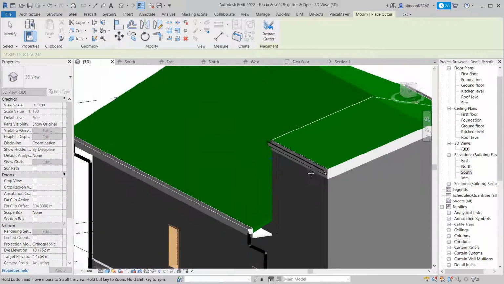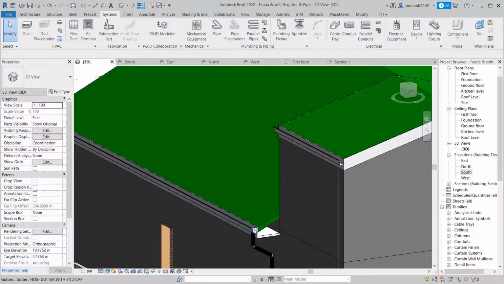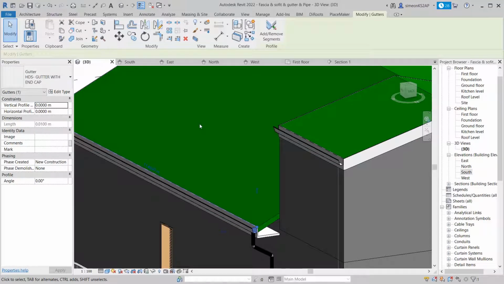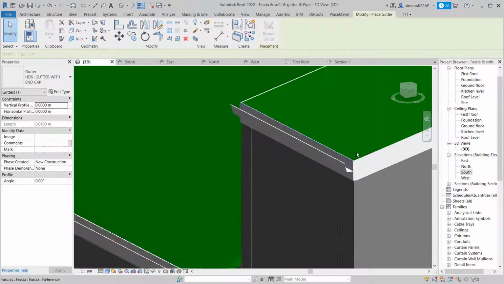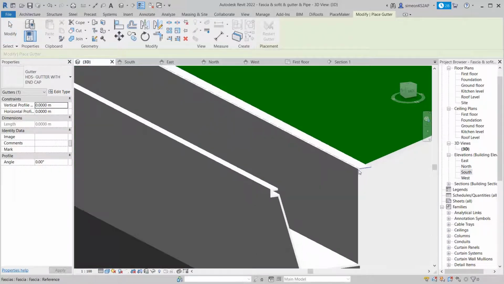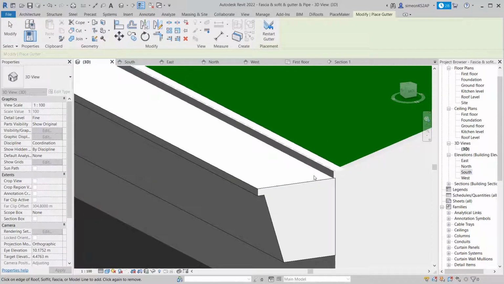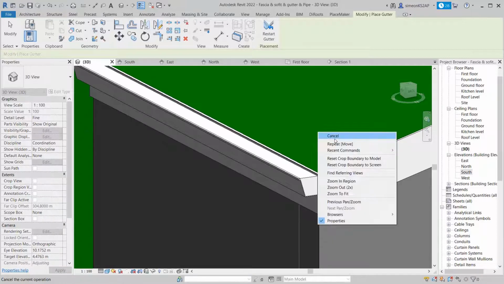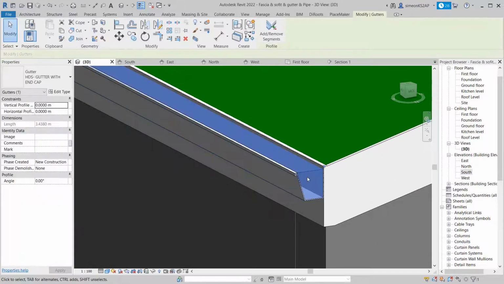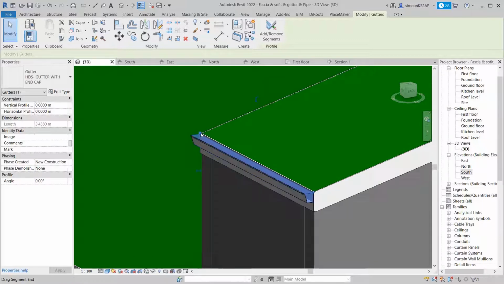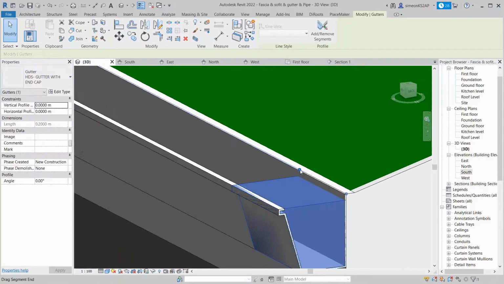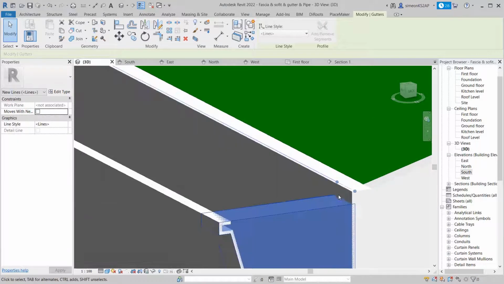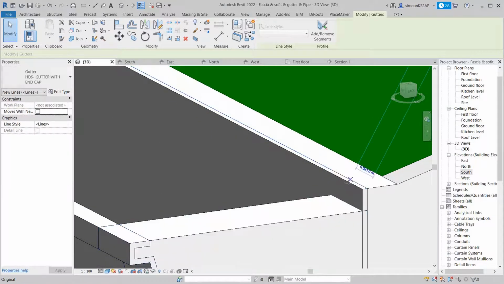I will place that one, then I will go back to the end cap and I will create similar, then I will go to this particular edge of the gutter and I will place that one, select, and then reduce the length until it will reach 100 millimeters. Go closer to see what we are doing.